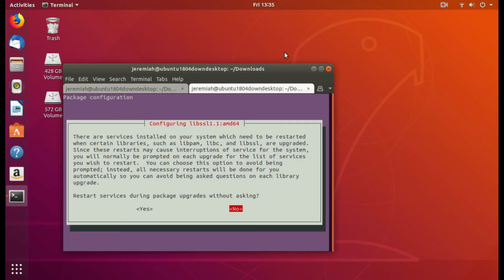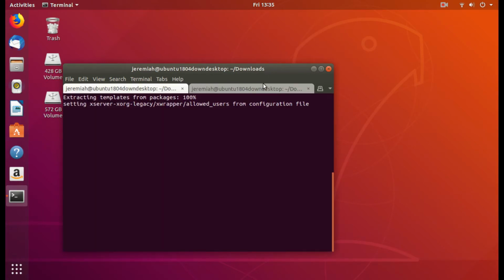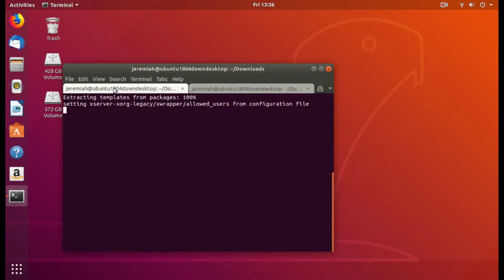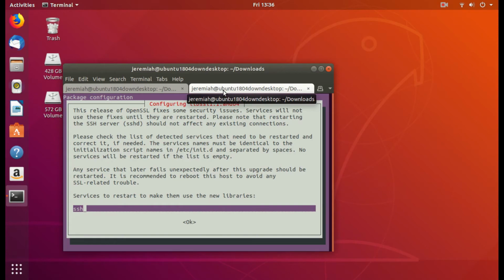I have to remember to turn off the lock screen, but we have a little pop-up here. It asks to start service restarting package upgrades without asking. I'm gonna say no, because I don't want to screw up the recording. This release of OpenSSL fixes some security issues.